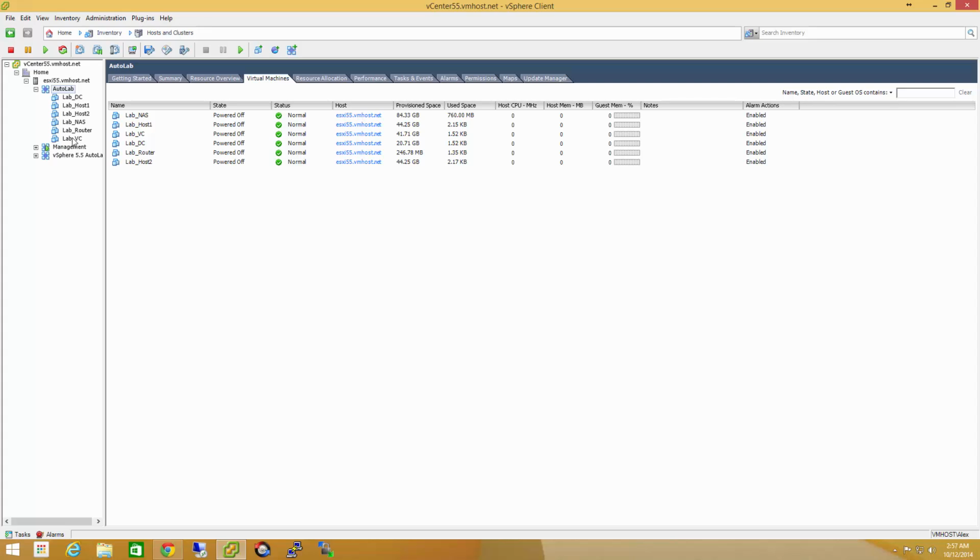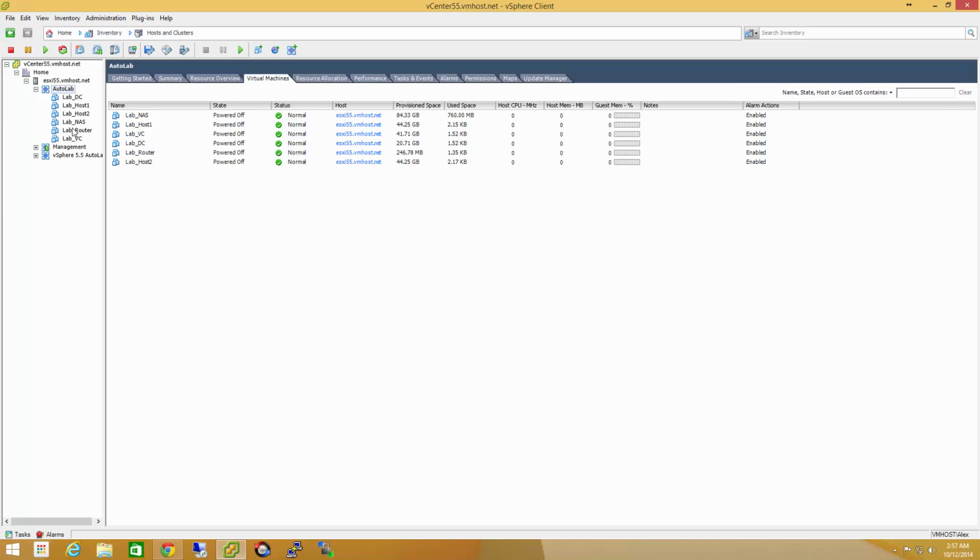It's recommended for people who have about 8 gigs of RAM or less to keep the specs that it is configured with. If you have at least 16 gigs of RAM in your ESXi host or more, I would definitely recommend bumping up the specs of some of these a little bit just to get a little bit better performance, and also to help build all these lab virtual machines a little bit faster.